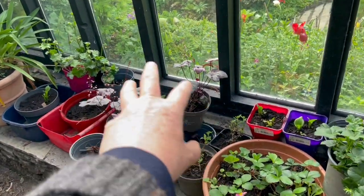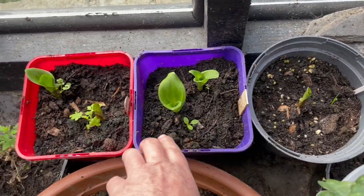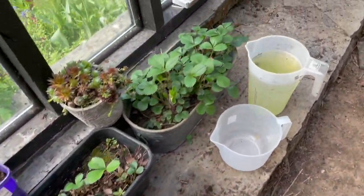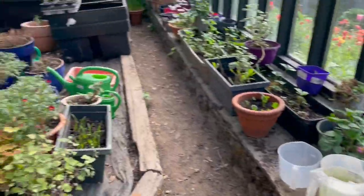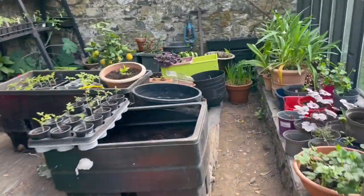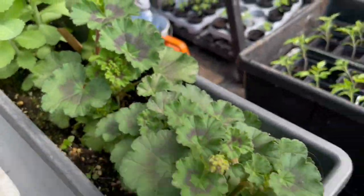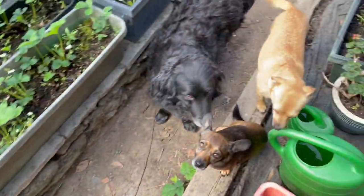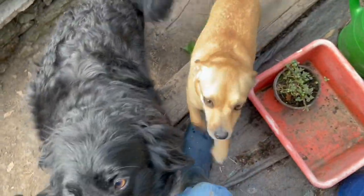Those are all ones that I've divided, and then a lot of the pineapple lily. I have loads of these pineapple lilies that I grew from seed. This is my salvias — it's looking really good. And the cuttings I took of some geraniums — here they are. These cuttings are coming on well. There's other cuttings over there that aren't doing so well, but hopefully they'll come on. It's a slow process, working from cuttings and from seed. It's piece by piece.